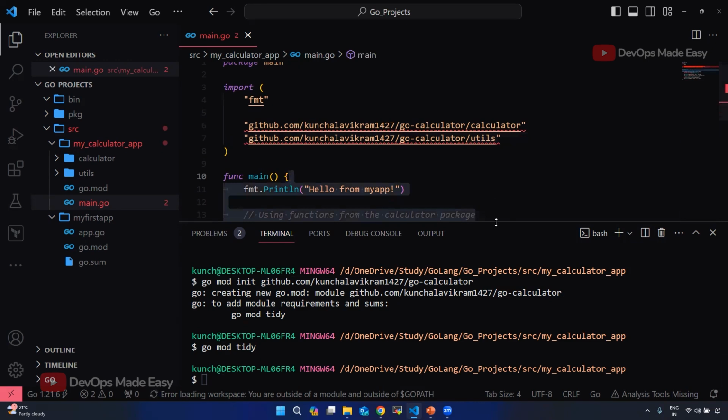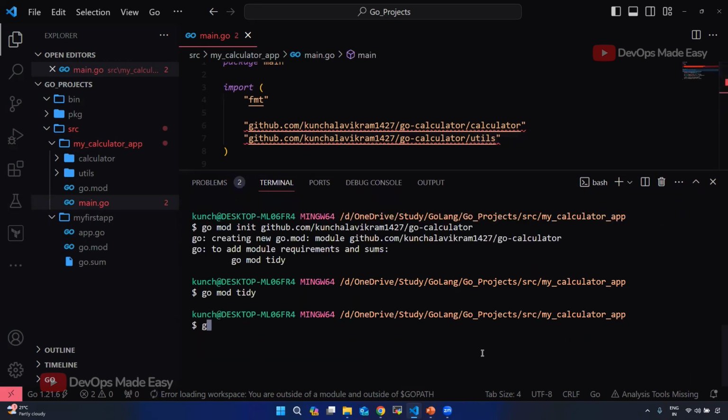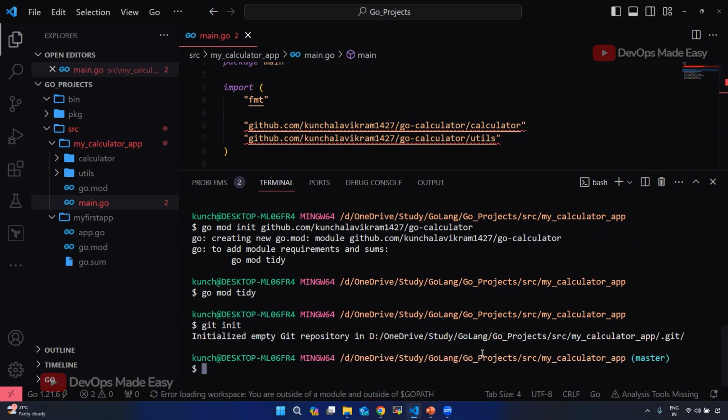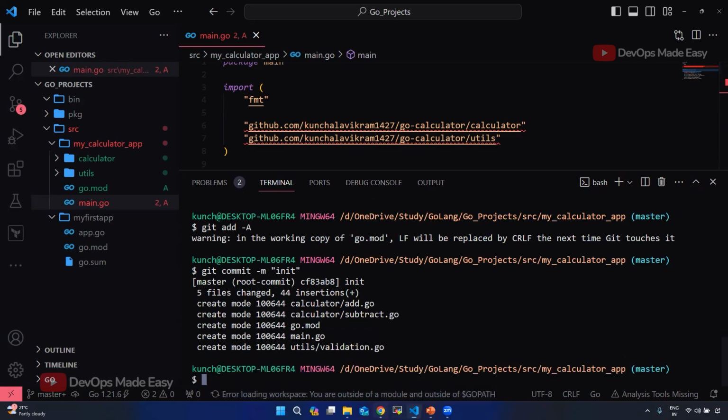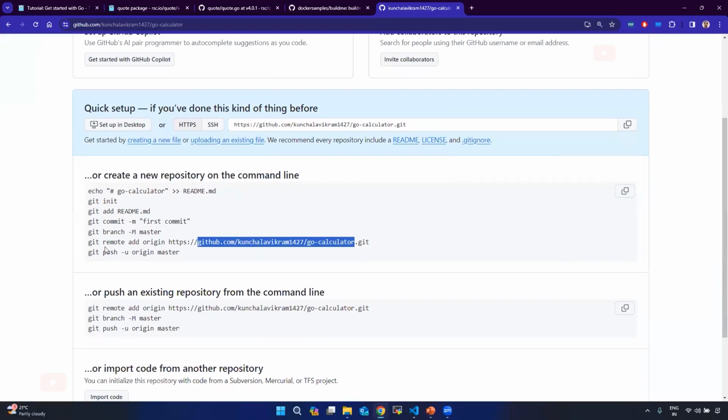So for this, I'll initialize this as a Git repository by doing git init, then add all the files to the staging area, and then make a commit, which is an initial commit, right? And then I'm going to push it to the repository. But for that, I need to add this origin for my local repository.